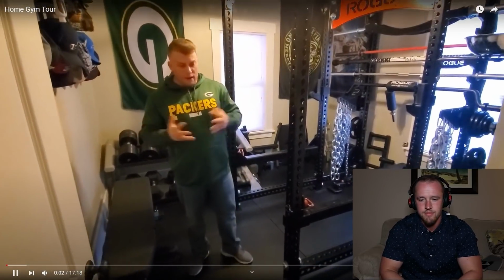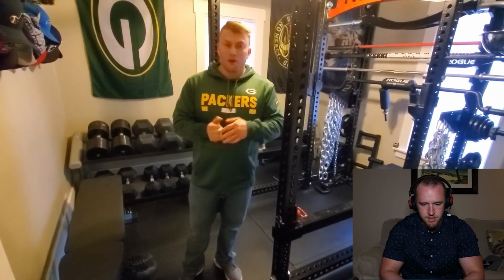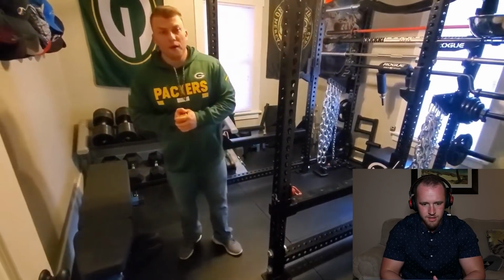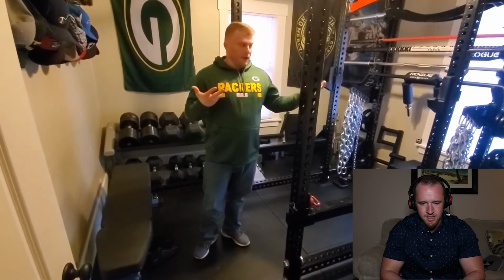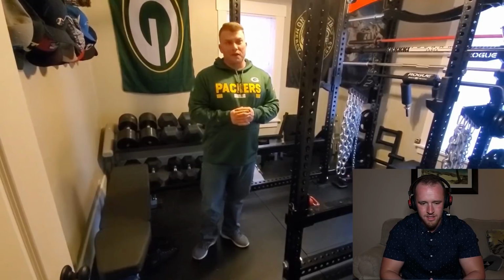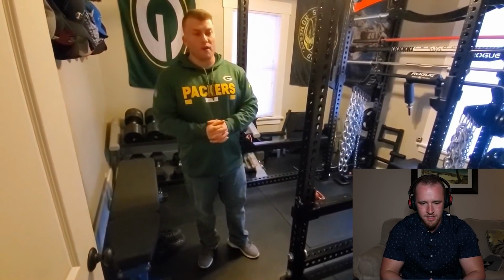Hi, my name's Scott, and I thought I'd show you my home gym really quickly. So I actually did not have a home gym at all until COVID hit. I was at my normal gym when our state governor gave the announcement that COVID was shutting everything down. And so in a panic, I hurried and put together a makeshift gym. As many of you out there know who've also built your gym during this time too, it was almost impossible to get anything. And I actually looked at it as a good thing because I was so passionate about building a home gym, and I'm a school teacher, so I was home when all this was happening.